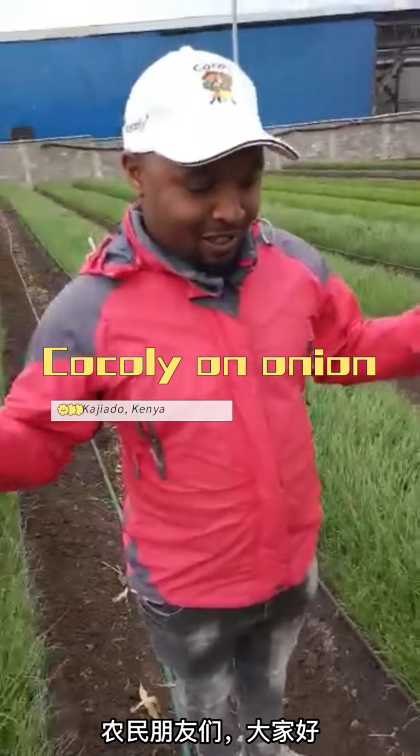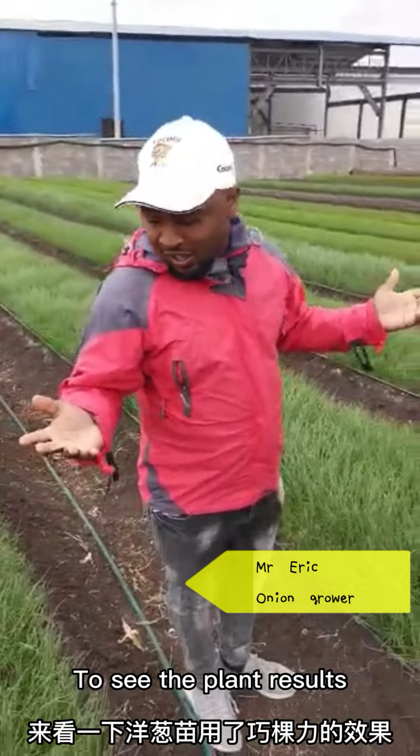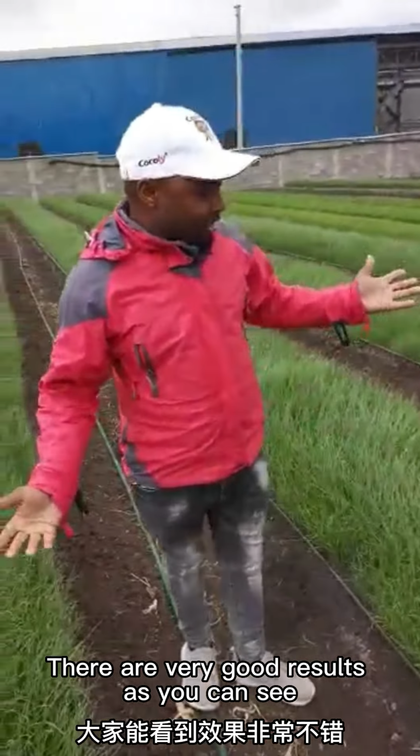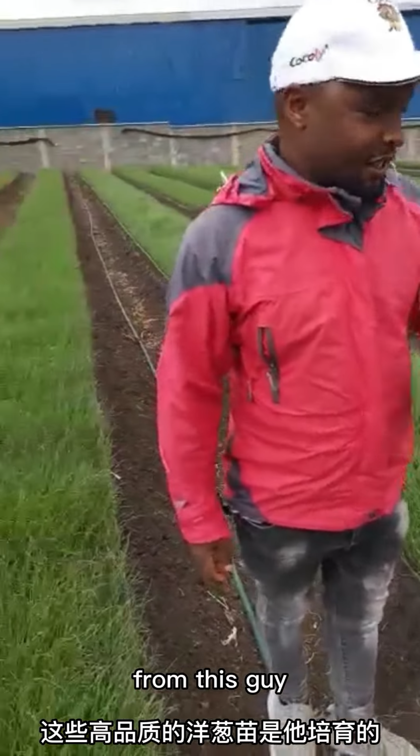Good morning, farmers. Today we are at Kajado at Genesis Plant Raisers. They are doing very good onions, as you can see. Here is where we get quality seedlings from these guys.